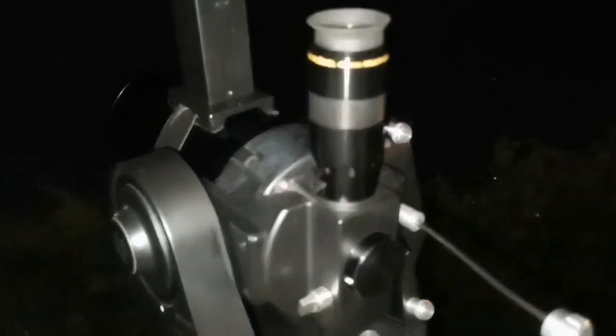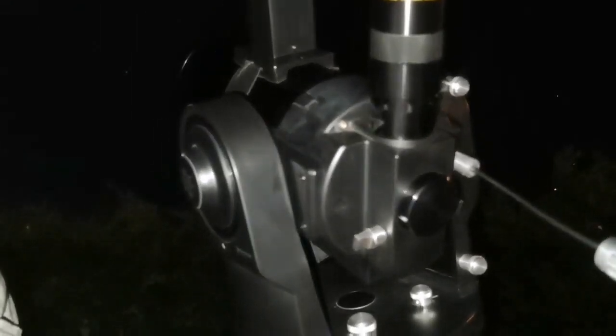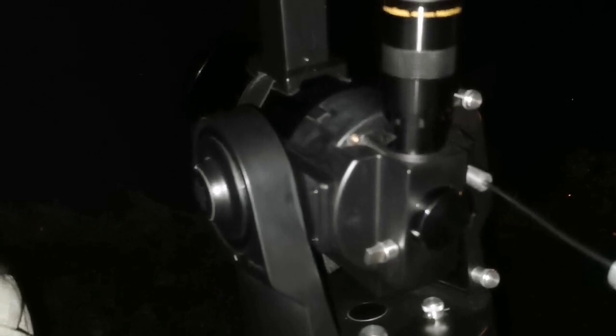So all in all, I think that I have a nice experience with this now. I've tested it with different eyepieces, and the telescope was able to keep the item in the field of view. I'm a little bit disappointed with the Rigel. It's very difficult to actually get and see anything, you know, you don't see even the red dot. So I prefer probably a normal finder scope.